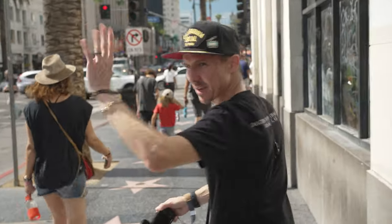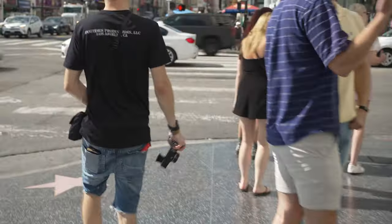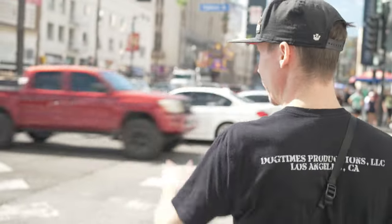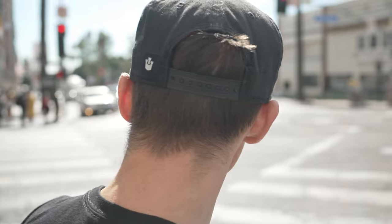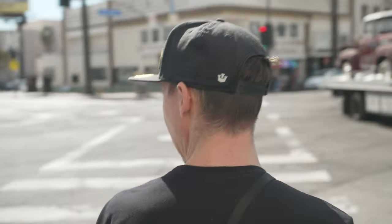I just always wave anytime I hear a honk. Never know. Damn, it's hot out here. Should we hit up the hostel now and then cross back? Yeah, probably better. Let's do that. We'll just go straight across the X. I like to scan the area to see the characters we're gonna be walking into. You get to decide which way to go based upon who's around us. Slim pickings today, honestly.